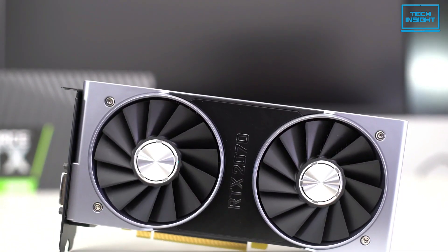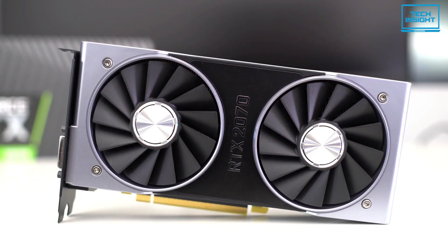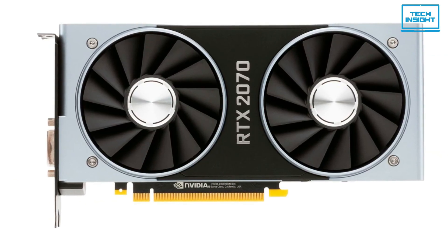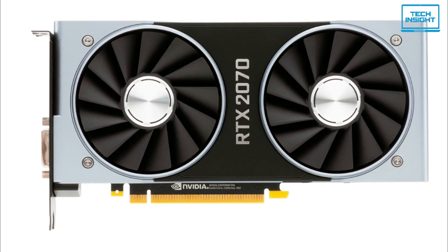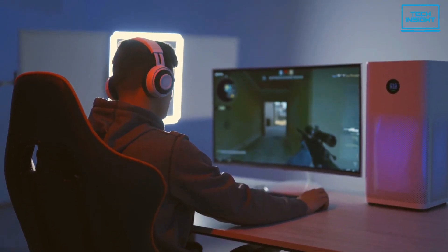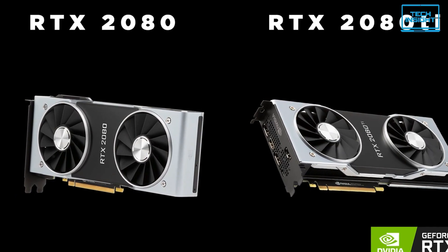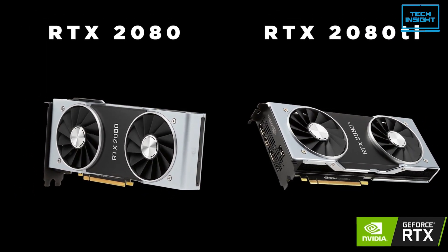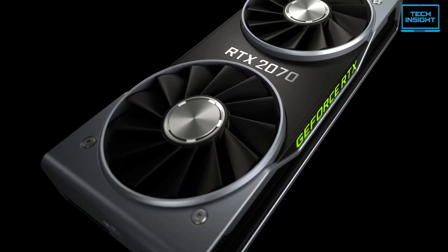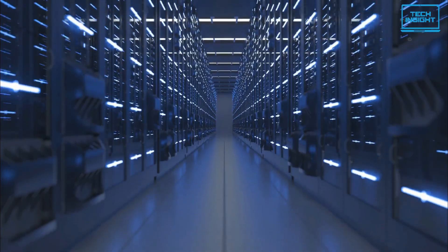Up next, presenting the best mid-range crypto mining graphics card: the Nvidia GeForce RTX 2070 Founder Edition. The RTX 2070 stands firmly in the middle ground, delivering quite good performance for a bit less than the price of Nvidia's flagship. It splits the difference between value and performance — while the RTX 2080 and 2080 Ti both deliver outstanding performance, it's the RTX 2070 that delivers more value to most consumers. It's a great GPU for gaming as well as a great option for value mining rigs.